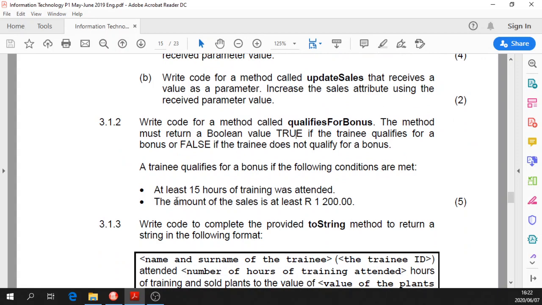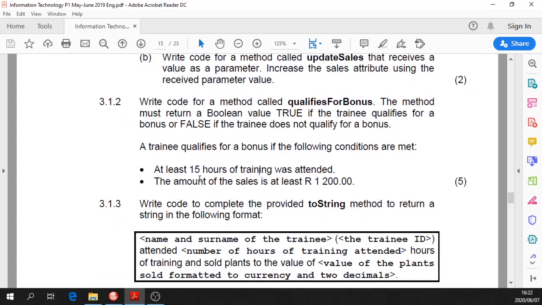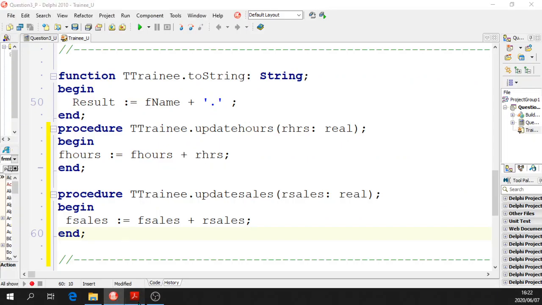So qualifies for bonus is going to be a function. It's going to return true or false. It's going to be a Boolean function. And here as the condition, there must be at least 15 hours of training, and the amount of sales must be at least 1,200 Rand. So let's go and write that function.